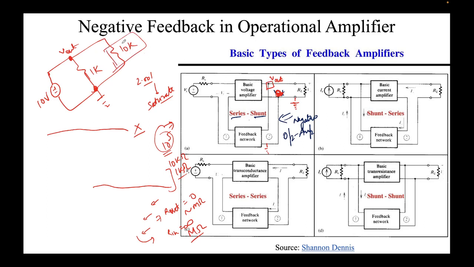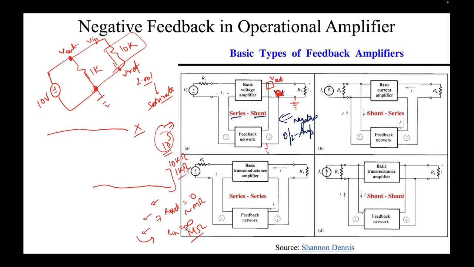I am providing V out, feeding it to the input of feedback, and whatever the reference of feedback is, I am giving it as a reference of the circuit. This is in parallel. You just told me 10k is in parallel, right? In technical terms, this configuration is called shunt. When we provide the voltages in this way, this is called shunt. Hence this configuration on the right hand side, the output side, is shunt.